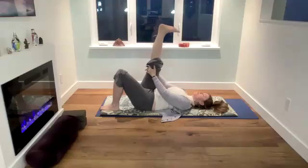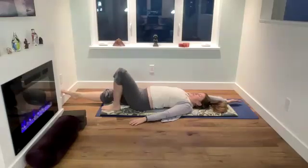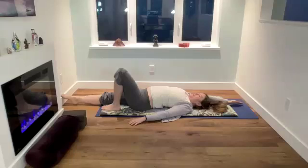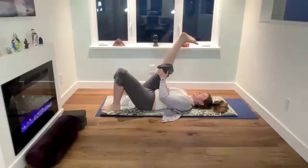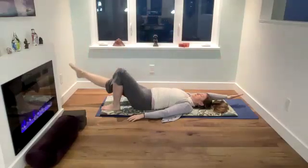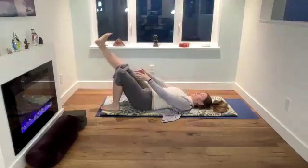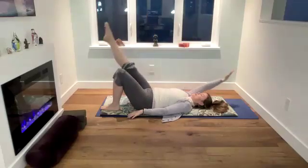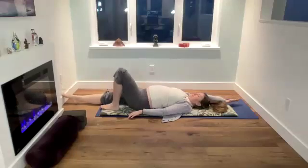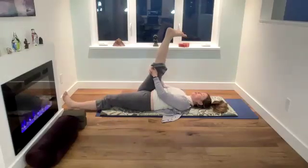This helps, I really find, with imbalances in the hips, one hip higher than the other. So when you're here, exaggerate the pull between the hand and the foot. So if you can feel that stretch somewhere in the chain from the foot to the hand. Doing this 6 to 8 times. When you feel complete, maybe staying in that leg stretch, going back to those legs and feet, foundation.